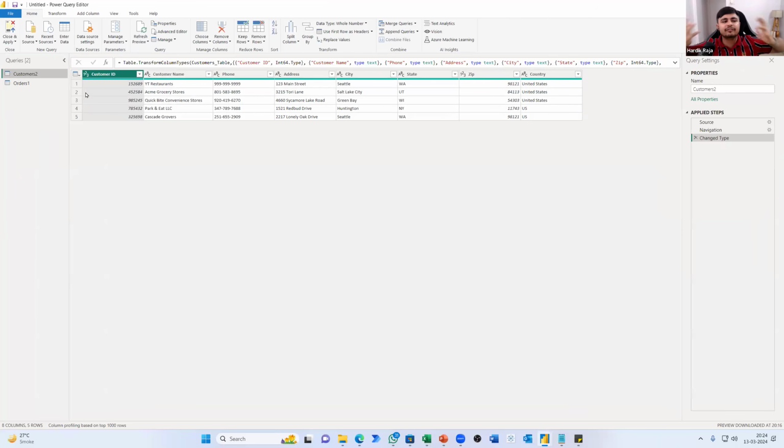This is altogether a different interface, the Power Query Editor. I don't know how many people would be able to see this, but I'm hovering my mouse towards the upward side, or else let me pause the screen for a second. Let me turn on my highlighter so everyone would be able to see in a much better way. I will come to my Power Query again, and let me resume my screen share. Okay. Now, guys, this is the Power Query Editor. It's not Power BI. Do not get confused between Power BI and Power Query. Power Query is part of Power BI.